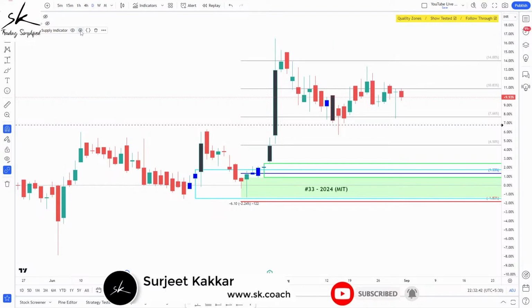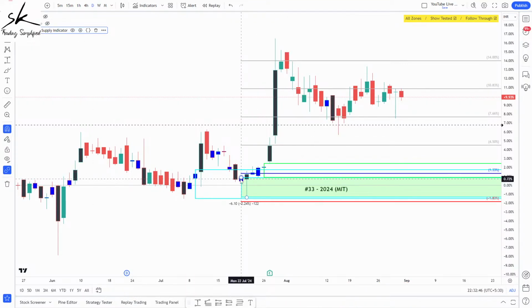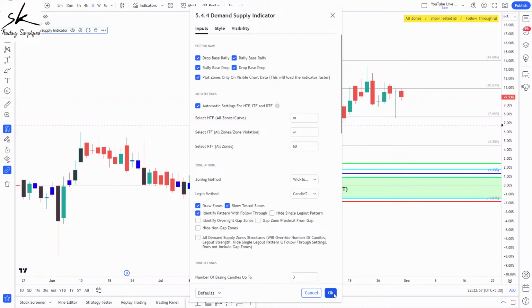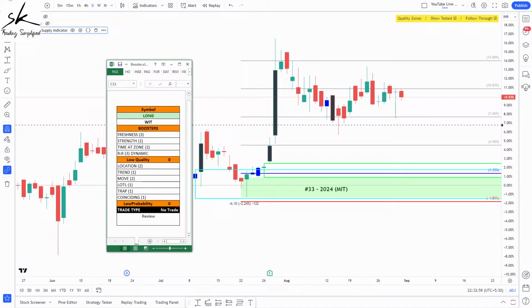You already saw that the lower zone was already tested by the upper zone. You can see that is why it is not marked in green, it is marked in cyan color, because a fresh zone is always green. A tested zone, the indicator shows with the cyan color. So the zone is already tested for us. And since the zone is tested, it is a very shallow touch. I'll give it a score of 1.5.